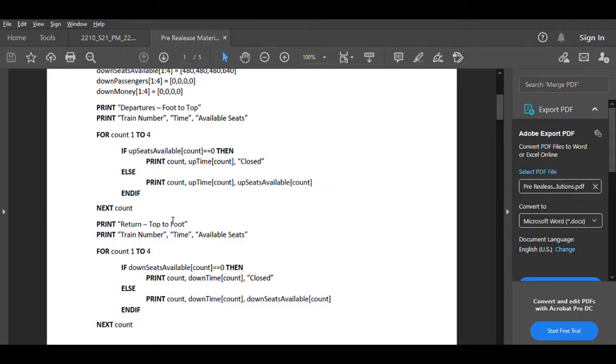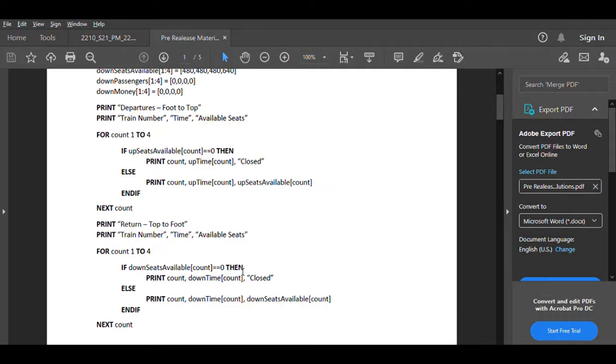So it will display the heading return top to foot, then it will display again the same way we displayed over here, the headings in the second row, then again the same condition: if down seats available, that means the seats that are left, are equal to 0, that means none are left, then it will print the journey number, then the journey time, and then it will simply display closed instead of the available seats that were to be displayed if the seats were available.